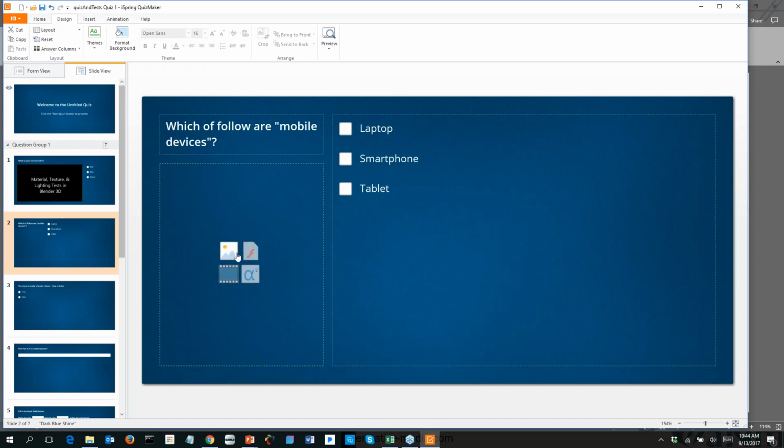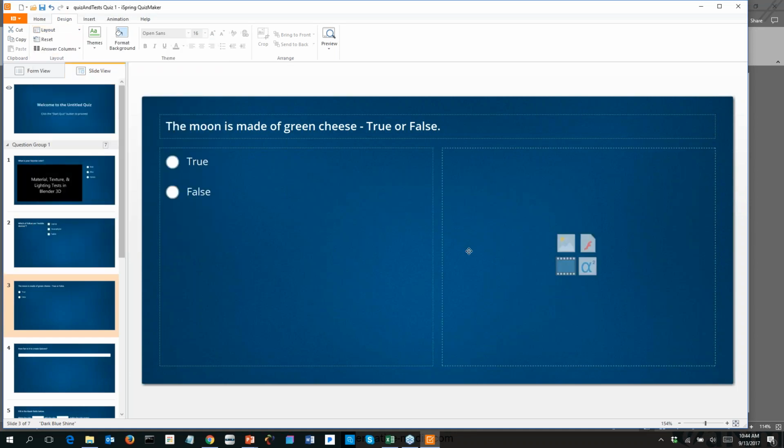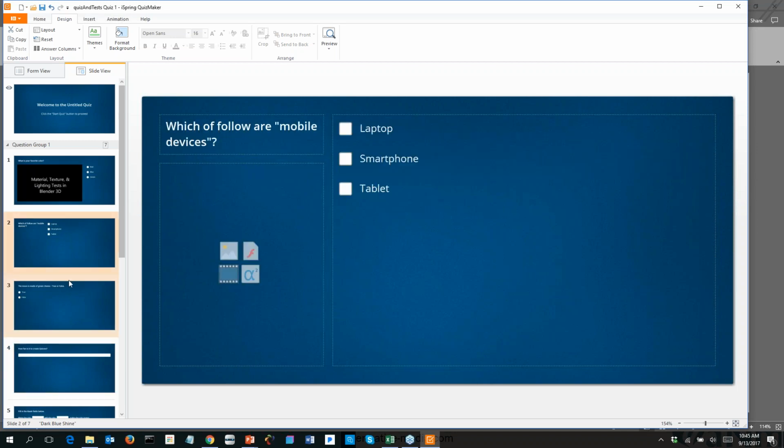Within the layout as well, just like I added extra information earlier, you can add images, video, audio, or formulas. So again, we can have additional information right on screen available to our users. And as you mentioned earlier, as we change these, go back to layout, we can change them in ways that make better use of our media. So let's move our question box over just a little bit. I'm just grabbing these handles, so to speak, of each of these content window areas and moving them over. So you see it's quite easy to create very enriched looking slide questions, question by question, and make them look very customized, very clean and nice looking.